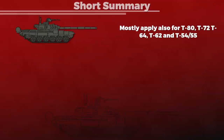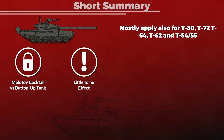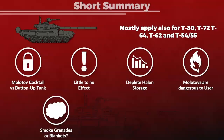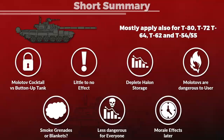A short summary for the T-72 and T-90 tanks — this information should also apply to the T-80, T-64, T-62, and T-55 with a few exceptions such as a different firefighting system. An attack with a Molotov cocktail on a buttoned-up tank likely would have little effect, assuming all systems are functional and the crew does not panic. Several well-placed hits on the engine compartment might deplete the Halon storage for the extinguishing system there. We should not forget that Molotov cocktails are also inherently dangerous to the operators themselves. If the intention is to obscure vision, other methods like smoke grenades or even blankets might be better, since those are less dangerous to the operators — if you drop a blanket, you probably won't hurt yourself.